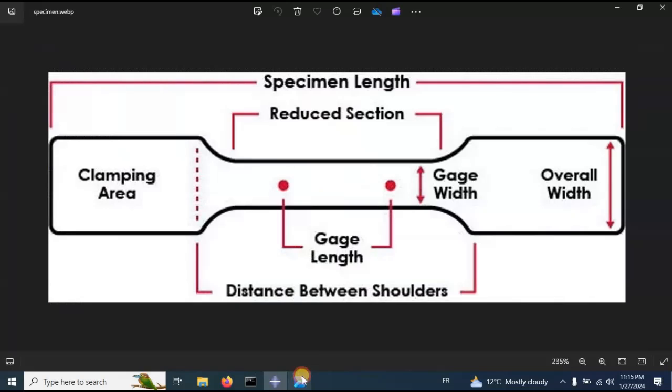In this image, we represent many parts of our specimens. We have clamping area and gauge length, and gauge width, reduced section, and overall specimen length, and distance between shoulders. All these options we take in our specimen in Abaqus.